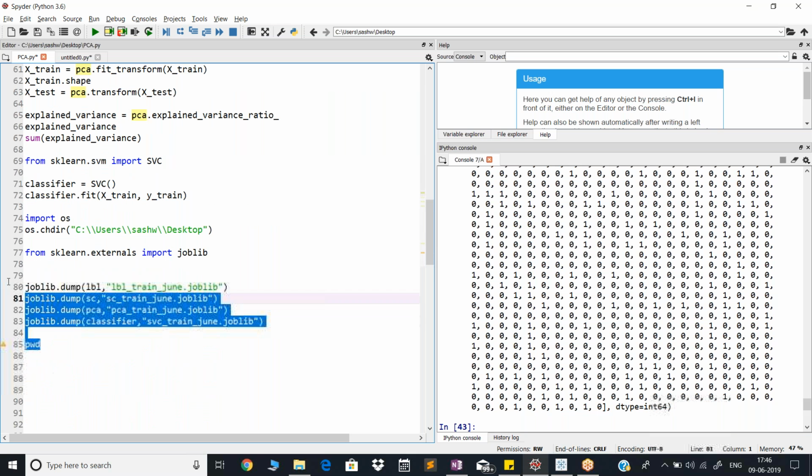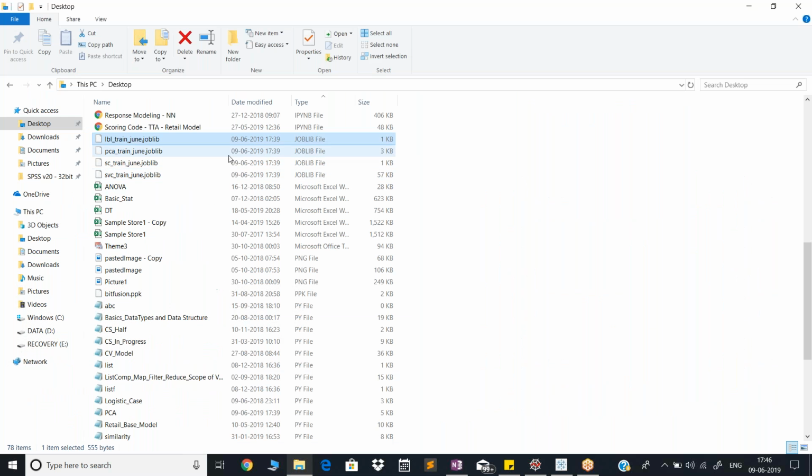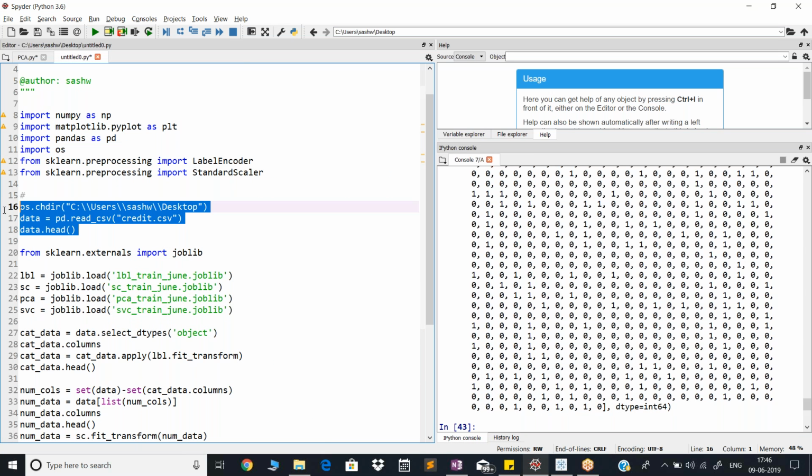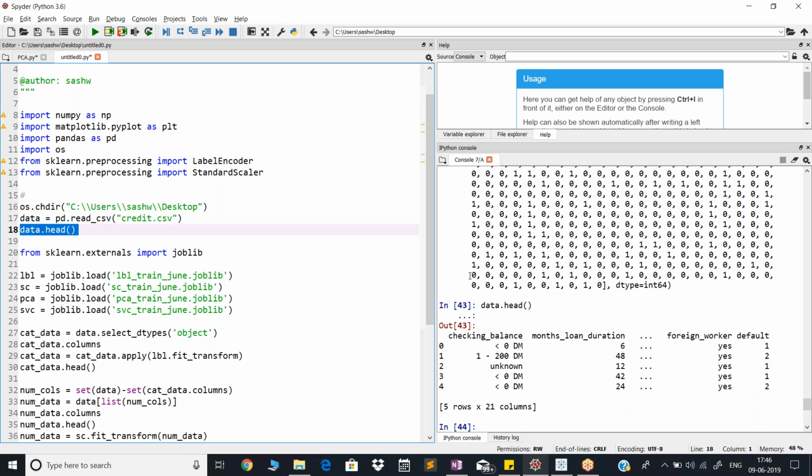For all of these we dumped them outside. So we have dumped it in the month of June. Now you're waiting till August. Just think that 2 months have passed. Right now you're in August. So in the month of August, somebody is giving us a data set. He says, this is where my data set is, please go and use it. Okay, he has given us the data set.